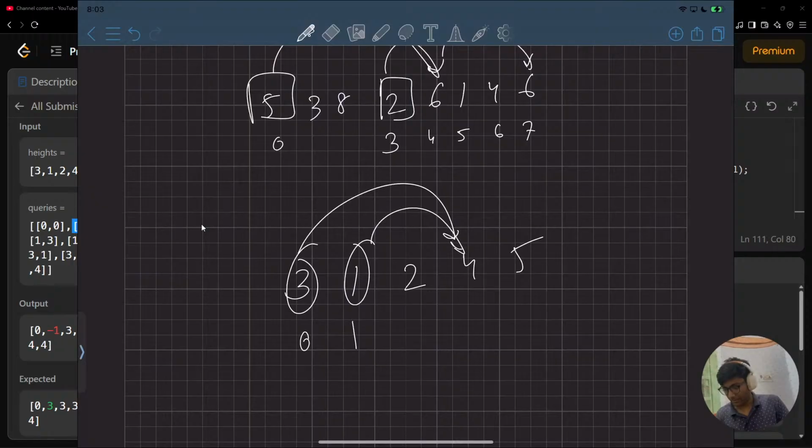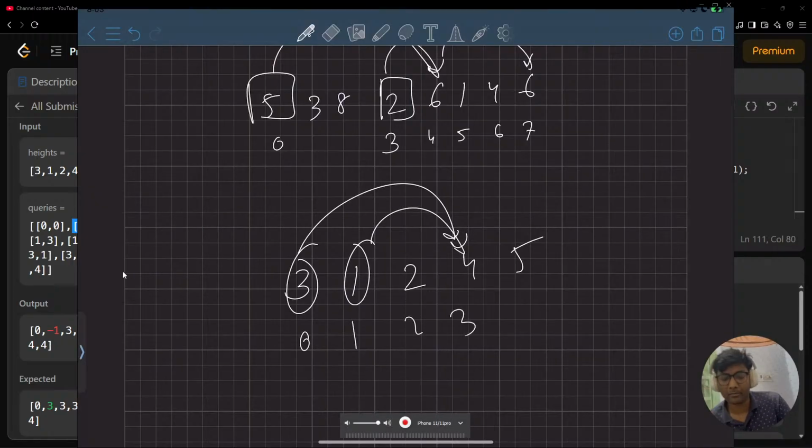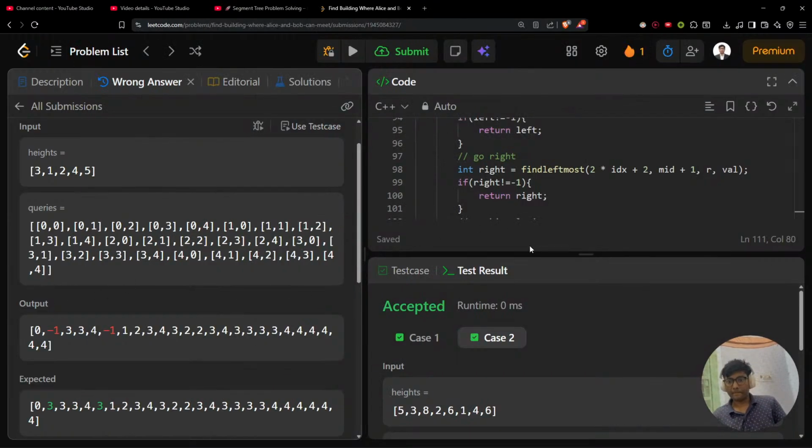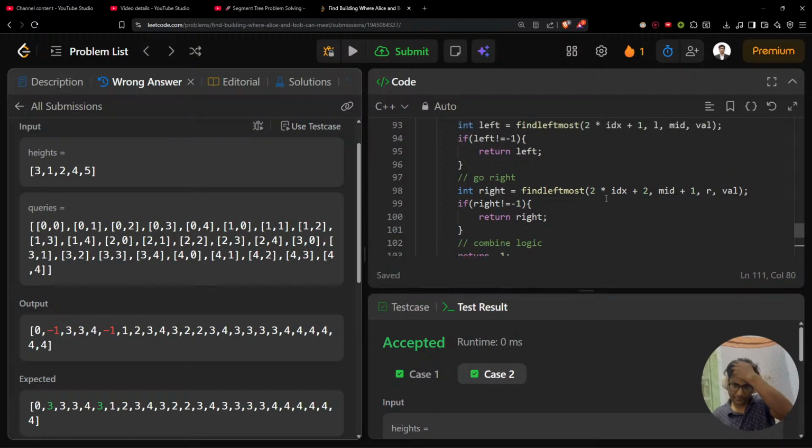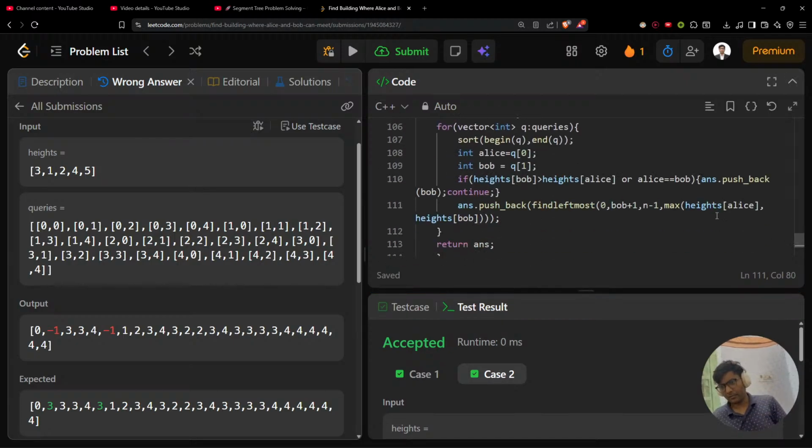This can also jump here. So 3 should be a possible answer. So I give the value max of heights of Alice and heights of Bob. So I give 3, right?